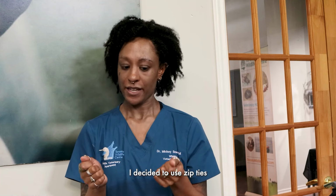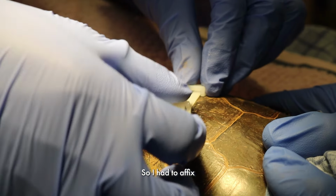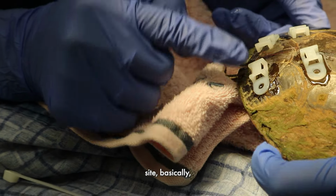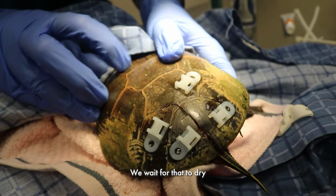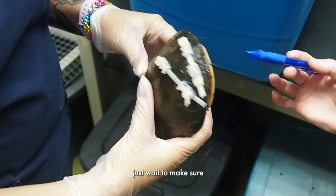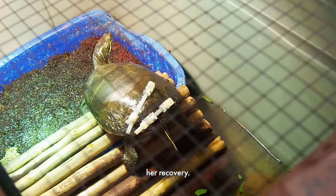Basically, we look at how the fracture is aligned and how we can pull it together. So in this case, I decided to use zip ties, which are a really clever way of being able to pull edges together so that they bind and heal properly. I had to affix two fixators on the front and the back of the fracture site so I could pull all the edges together. We fixed it with an epoxy that's very safe for the turtle shells. We wait for that to dry, and then the zip ties go in. It basically creates some tension to close and glue the edges of the fracture together. Then we just wait to make sure that it holds and it dries, and then she can go back into her recovery.